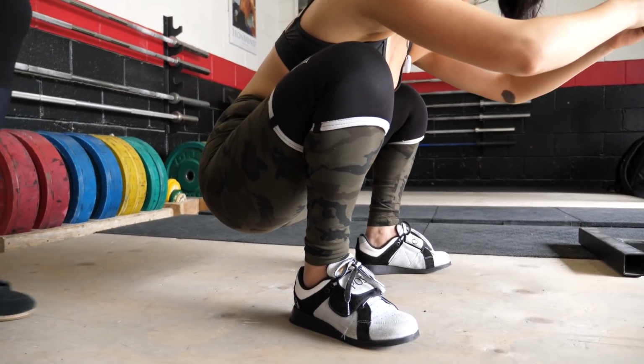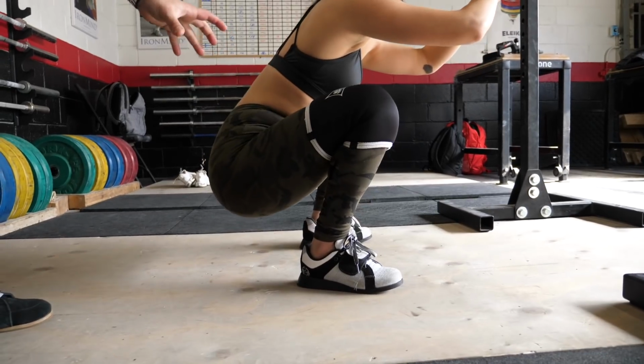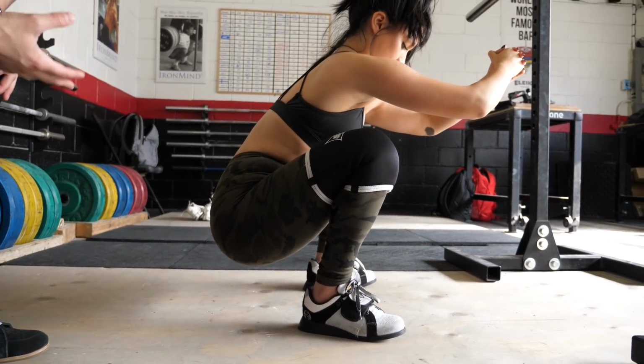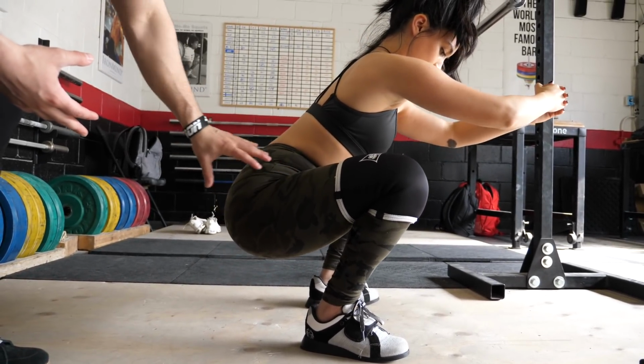Good, actually do that exact thing right there where you showed you have to create the space somehow. And so some people, it takes the form of a butt wink if they don't have sufficient ankle mobility, ankle dorsiflexion, and you don't want that. You do not want to be loading the spine like that.